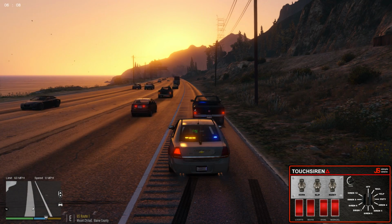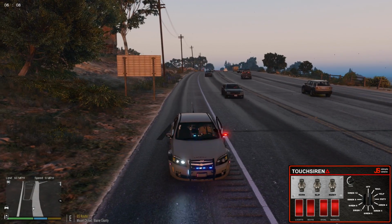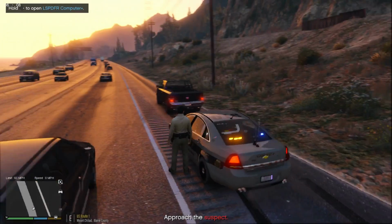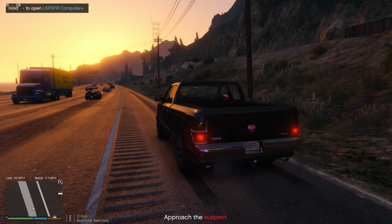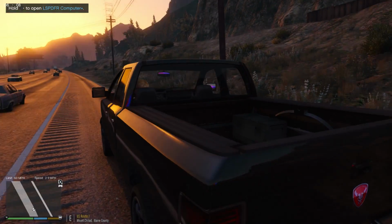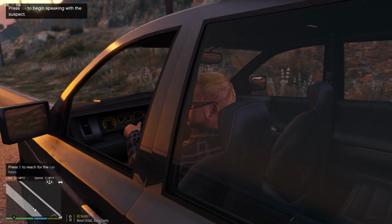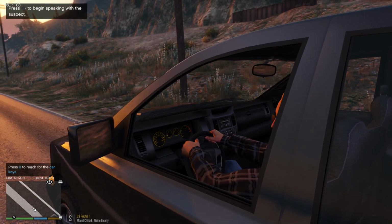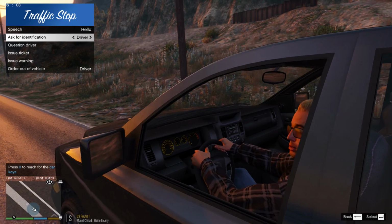All righty, so I've already checked the vehicle. I'm going to turn around and look. Cars are kind of moved over for us. We're going to go ahead and walk up on this guy. I've had a bunch of people asking me for first-person perspectives. So he's got a couple toolboxes back there. Hi there, sir. Captain Runt with the Blaine County Sheriff's Department. Need your driver's license, registration, proof of insurance, if you have it, please.